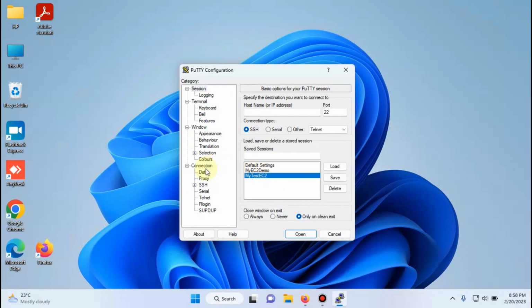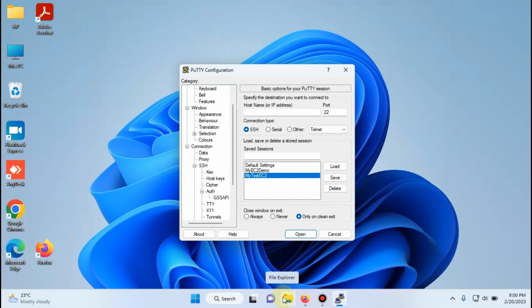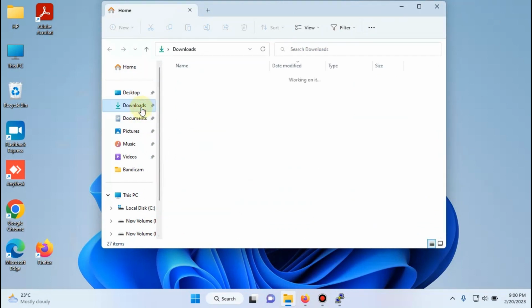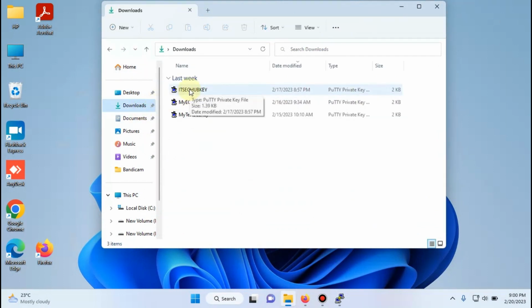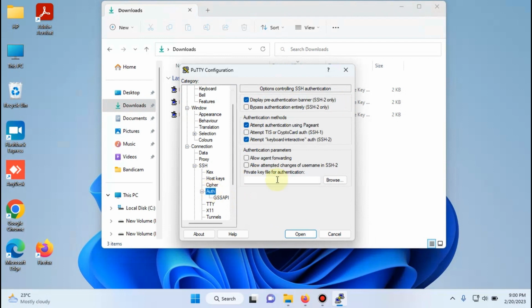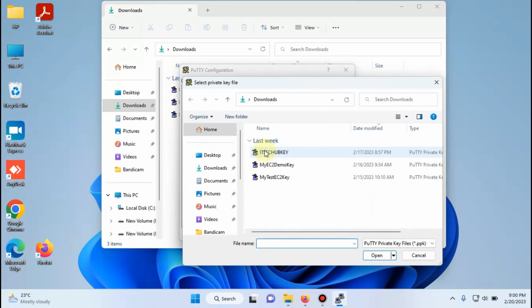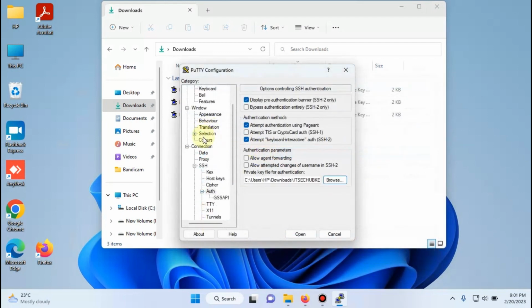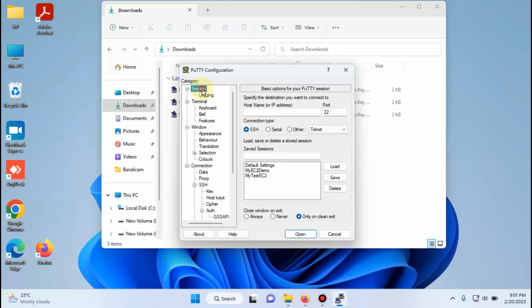So there are some keys already available. What we will do is we will go to SSH. This is under the connection. So select SSH and go to auth. Then you have your key already downloaded in your download folder. So you go to the download folder and the key is there. So what you have to do is you have to import. So click on auth, browse for the key, take it, and then go to session, click on session.